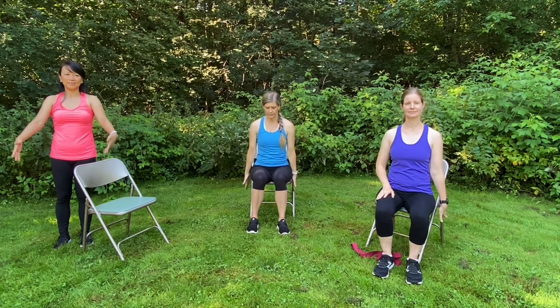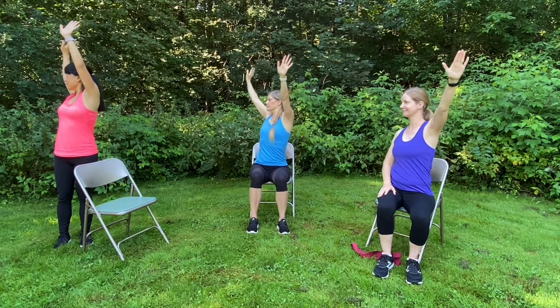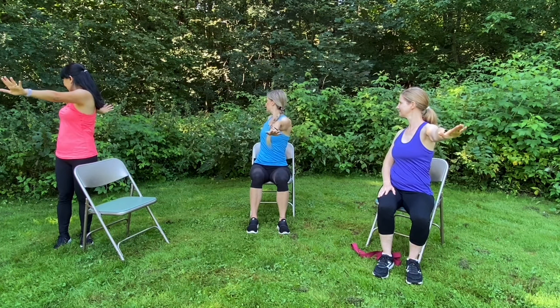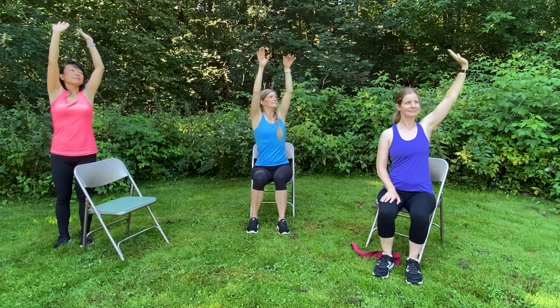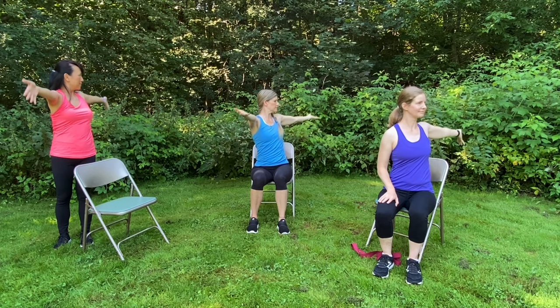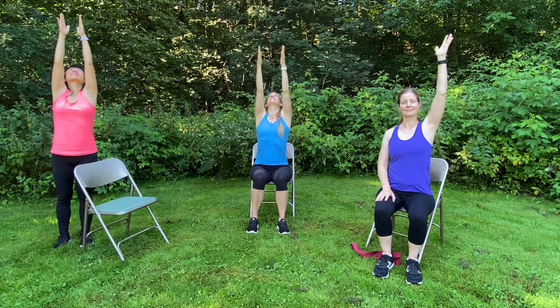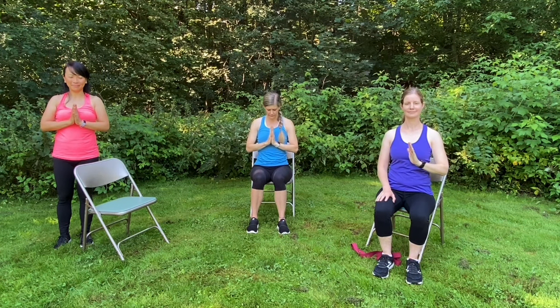Last one. Inhale, arms reach up. Exhale, turning left. Inhale, reach the arms up. Exhale, turn right. Inhale, look up to the hands. And exhale, palms together, lower down.